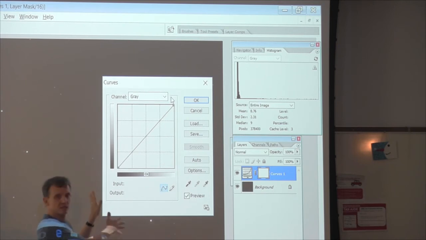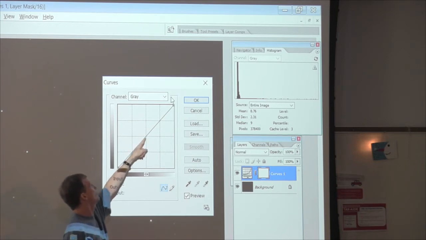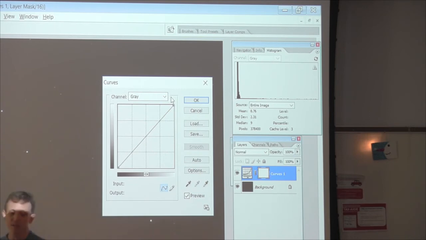In Photoshop, this is the tool that I always start with. You'll see I do it a little bit different way in PixInsight. I use the levels tool instead, or the equivalent of the levels tool. But for whatever reason, with Photoshop, I've always found it easier to use the curves tool. And what I do is I simply grab hold of the middle of that with the mouse and pull it up. You'll see that that'll start brightening up the image.